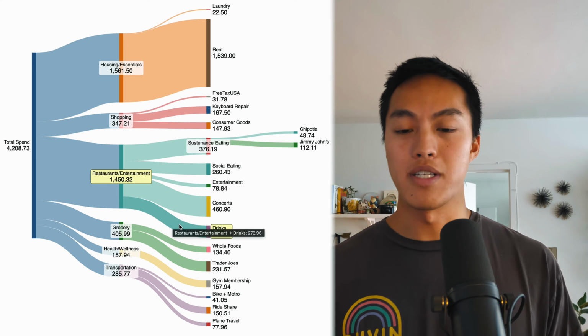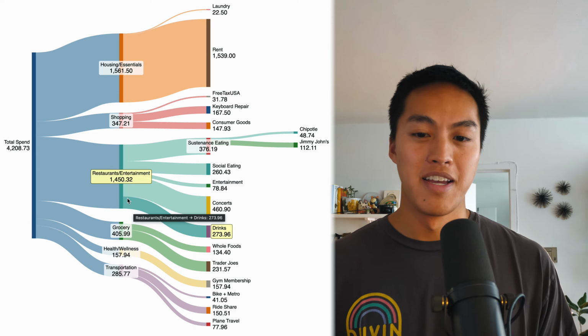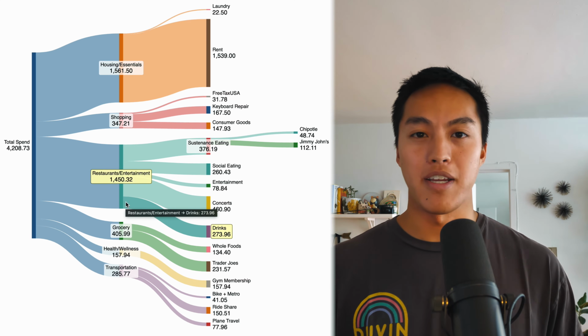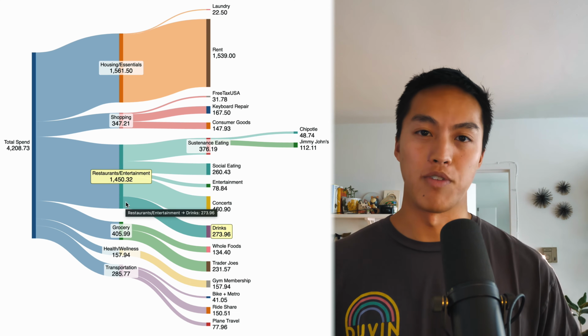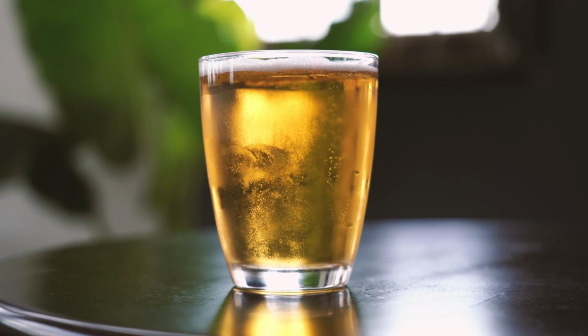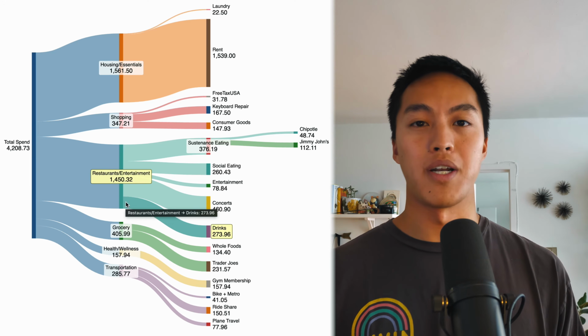The drinks being $273.96 is definitely a little bit too much for my liking. Anytime you're getting a drink out is just so much more expensive than getting drinks at home or from the grocery store and having a drink at home or at a friend's place. So I really do want to cut down on that as well.